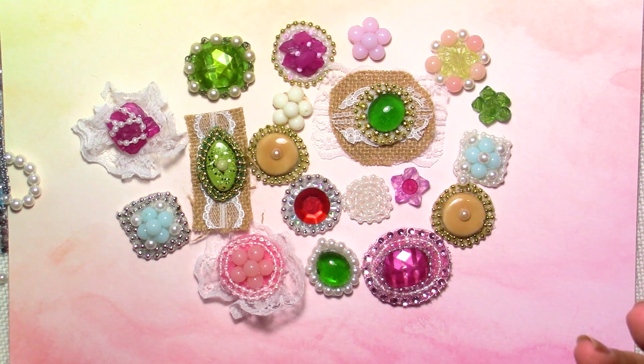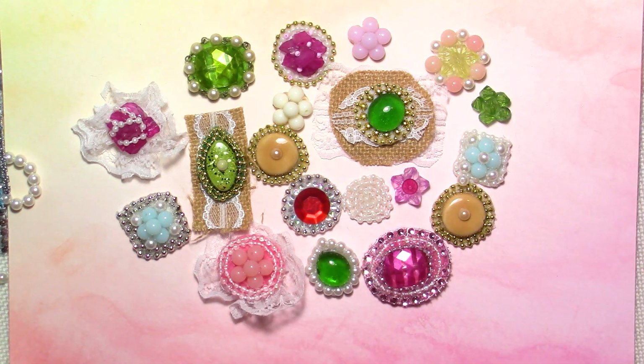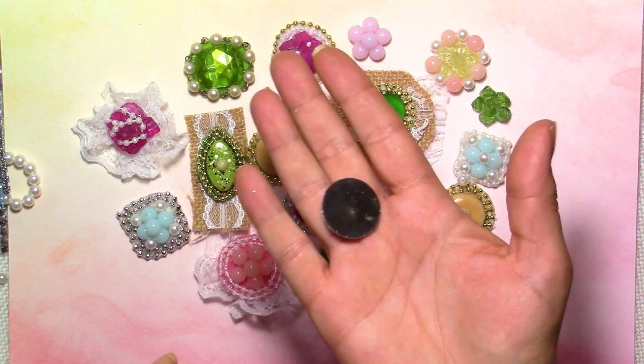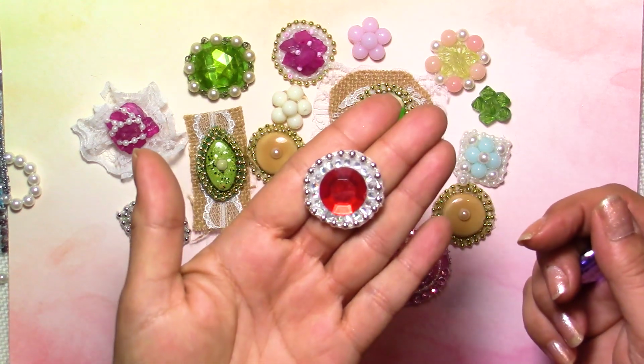So, for example, you're going to be using felt, but you can also use cardstock. We're going to use hot glue, but you can also use super glue. I'm going to use beads, all kinds of different beads. You can also use these kinds of embellishments, the flat back ones. This is what I've done here on this one as an example.